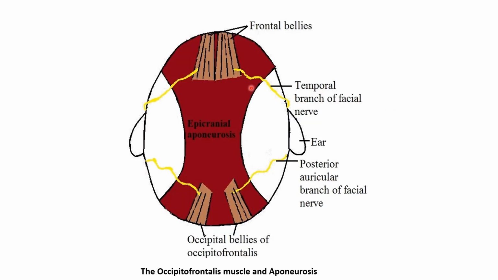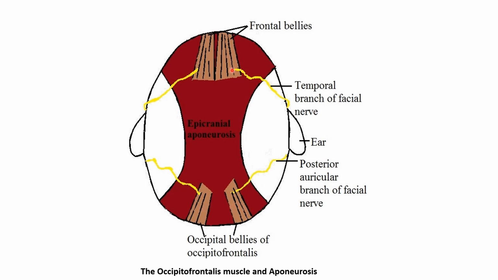So here one can make out the frontalis muscle. So this is the Galea aponeurotica or the epicranial aponeurosis. So anteriorly it is going up to the level of the eyebrows, and posteriorly, see, it is getting attached to the highest nuchal line, and then occipital bellies are there, so it's merging with the occipital bellies. So this is the Galea aponeurotica. Now the frontal bellies are lying anteriorly, there is less gap between them. Occipital bellies are further apart from each other.